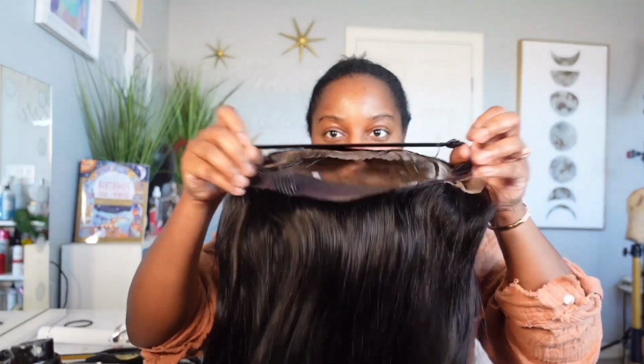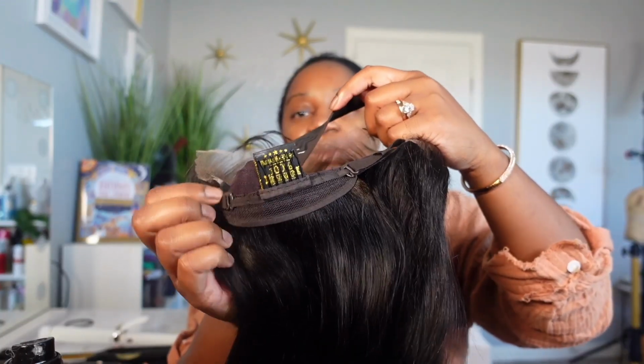She does have an adjustable band and a comb in the back. Alright, y'all, let's throw this unit up on our heads. I am back with an Asteria Hair straight pre-braided lace front wig. She is said to be ready to go. She said, pick me up, I'm ready. And I said, cool beans.